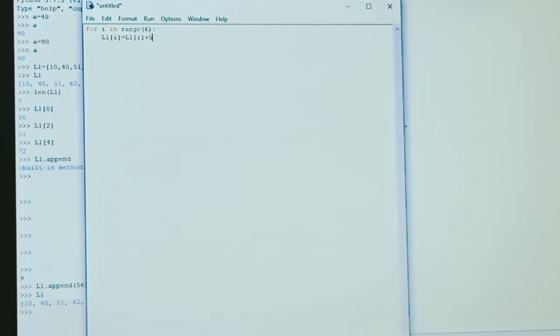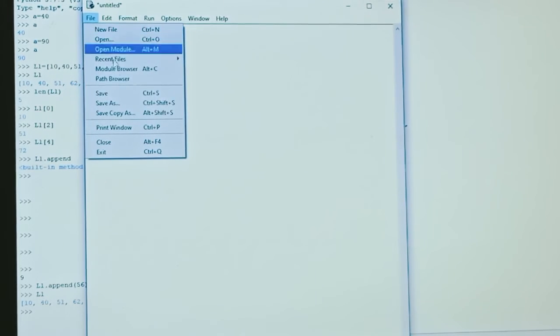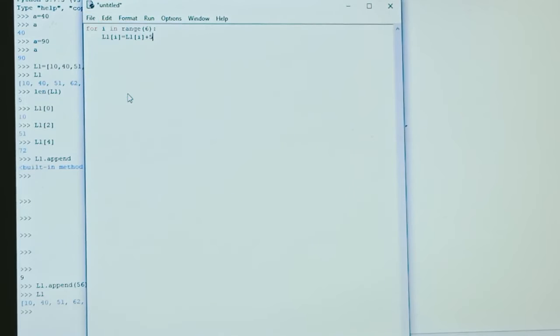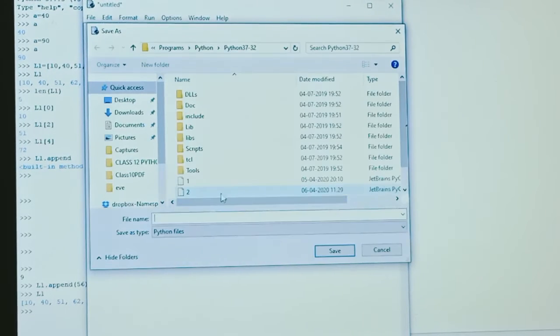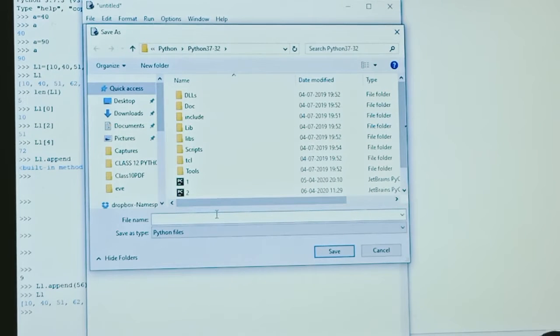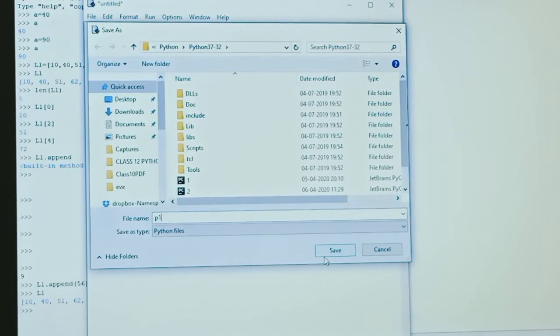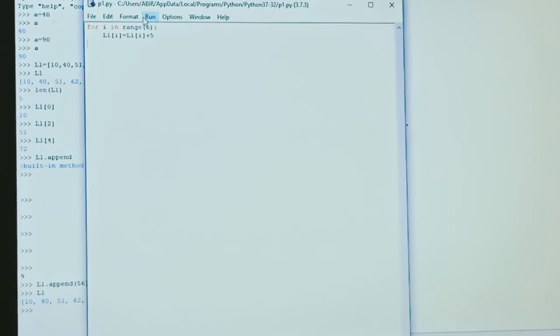Okay. Now I'll just save this. Any name you can give. Suppose I give P1. All the Python files are saved with the extension .py. Okay, now I'll just run this. I click on run module.